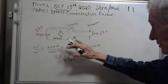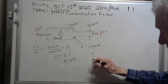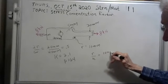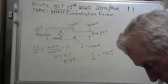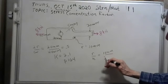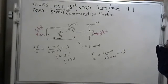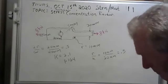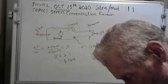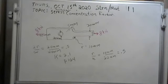All right, now I haven't shown you how to do this fillet business, but we're going to do it now. You need a little r over h. Well, little r over h is 10 millimeters over, well, it's over 20 millimeters, isn't it? I'm getting 0.5 for that. Did I do that right? I think so. Yeah, I think I did that right.